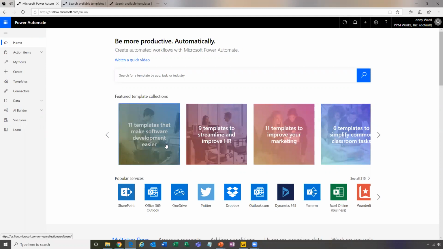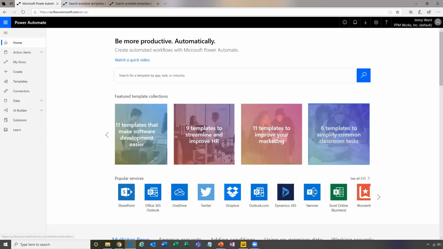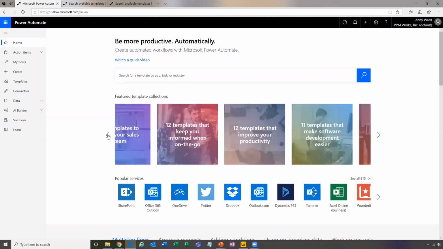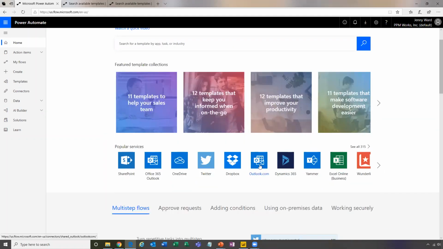These are things that are going to help with agile projects to keep team members alerted of what their next tasks are. And streamlining and improving HR. You can see that the list goes on. So you can scroll through this list here, lots of different templates, okay? You can also see if you know kind of what category you're looking for here.